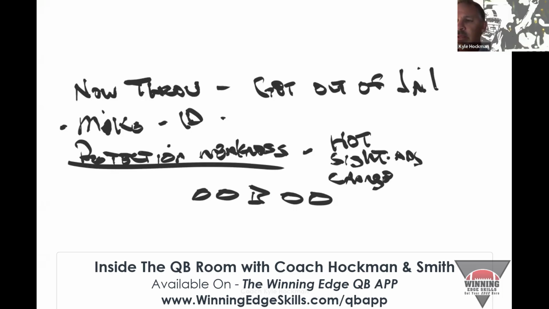Now, once we do that, let's talk about a situation where we don't think there's any heat. We're in a pretty good situation. We think it's a 4-man rush. We think it's 2 high, cover 4, 1 high, no blitz posture, things along those lines. Now let's start talking about how we know where to throw the ball. Where are we going to throw the ball?